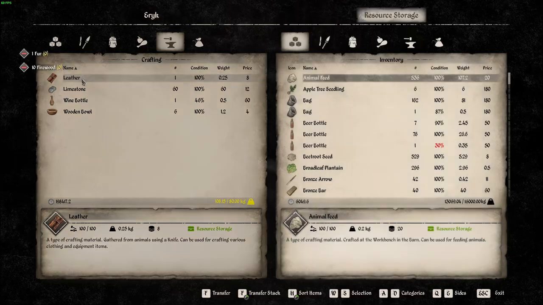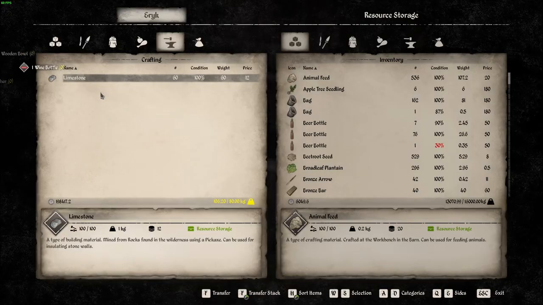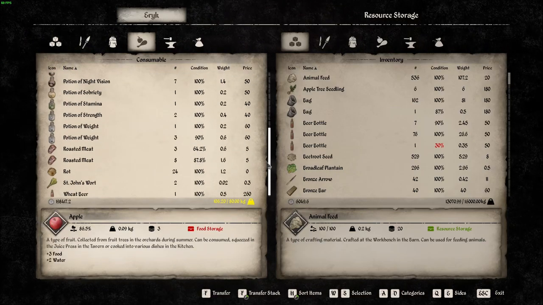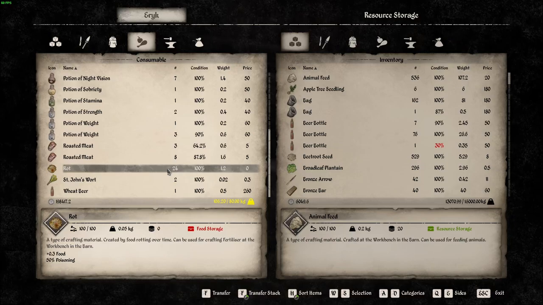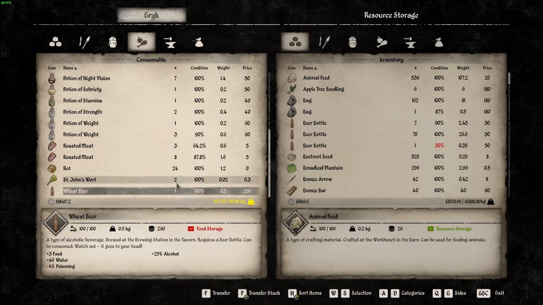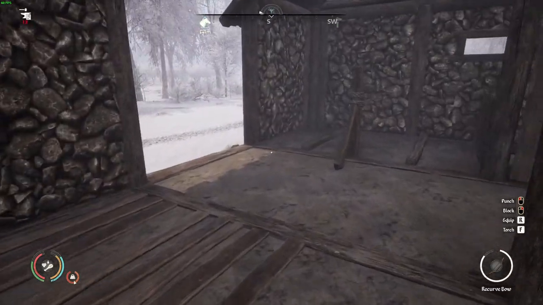Firewood, for example, for leather, a wine bottle, some bowls. How did those eggs, did they survive? No, the eggs did not survive. The rot doesn't go in here, so we're going to hang on to that. Neither does the wheat beer. None of this does, but we have cheese here. Okay.